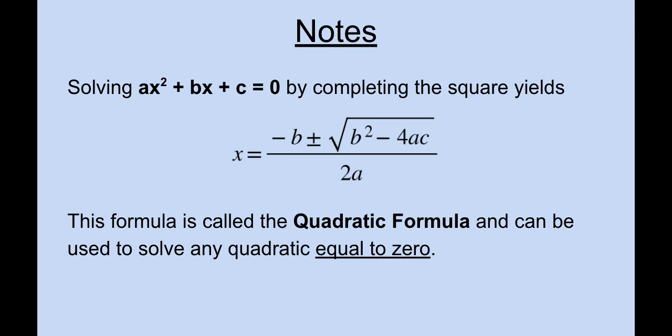So it's pretty simple. It's just kind of plug and chug. You have to deal with some radicals as well. So let's say I want to solve x squared minus 2x minus 3 equals 0. The equal 0 is the key. It has to be equal to 0. If it isn't equal to 0, get it equal to 0. Move your terms to one side so you get a 0 on the right side.